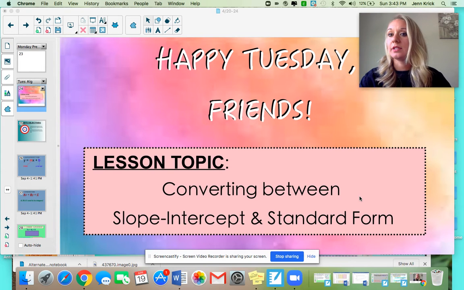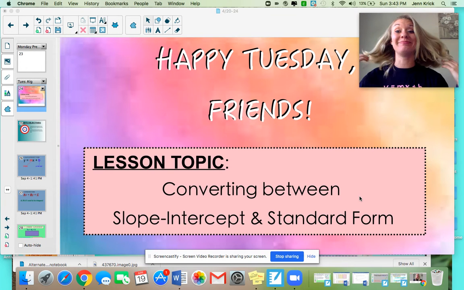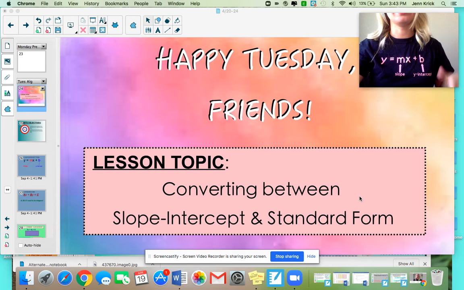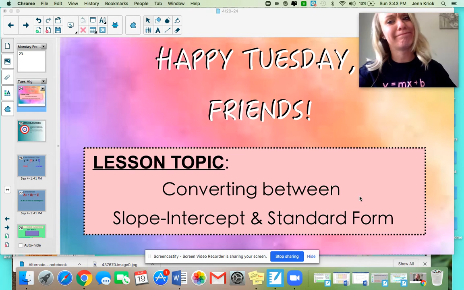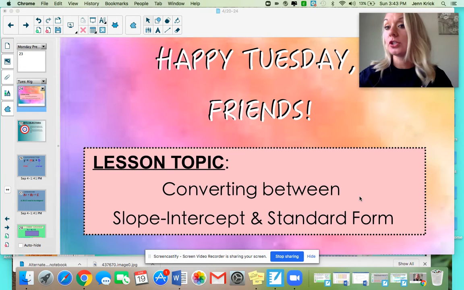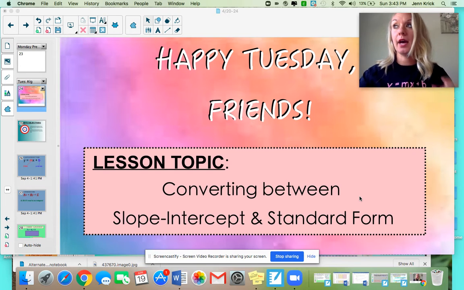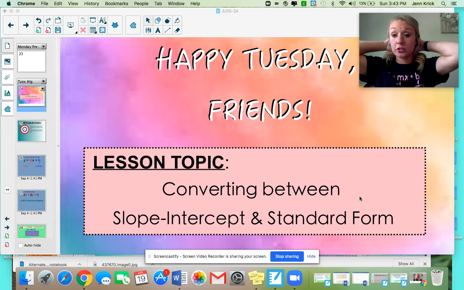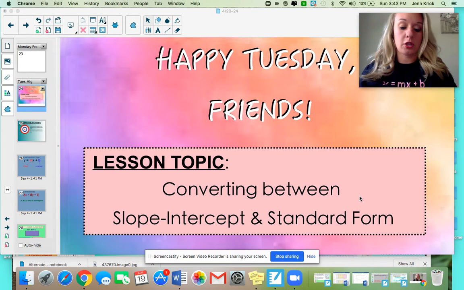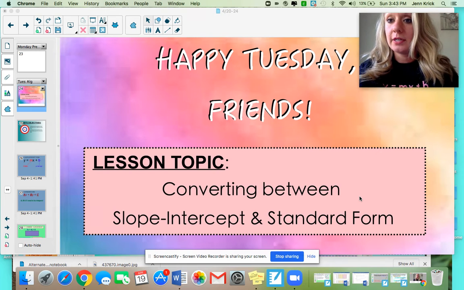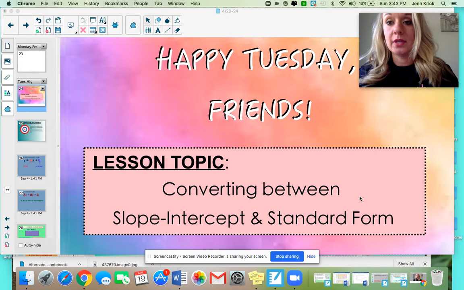Don't worry, today's a special day because I'm wearing my Slope-Intercept form t-shirt. I know. I took the recommendations from yesterday and then I was like, should I make a t-shirt for Slope-Intercept form and standard form and point slope form? And I was like, oh my gosh. Maybe I might have to do it, so stay tuned.